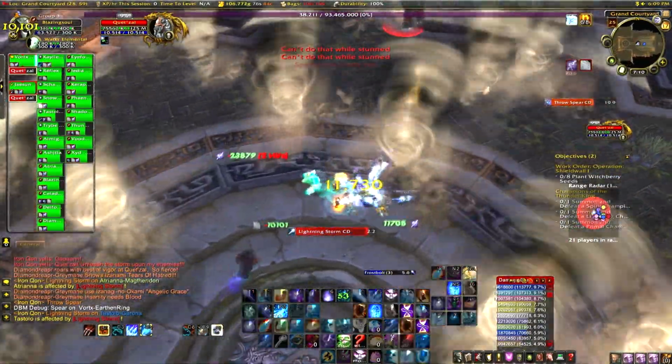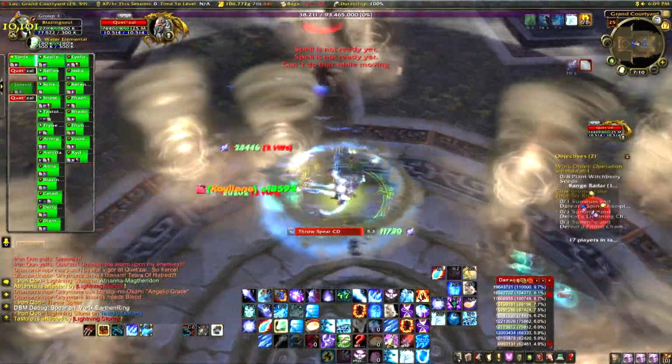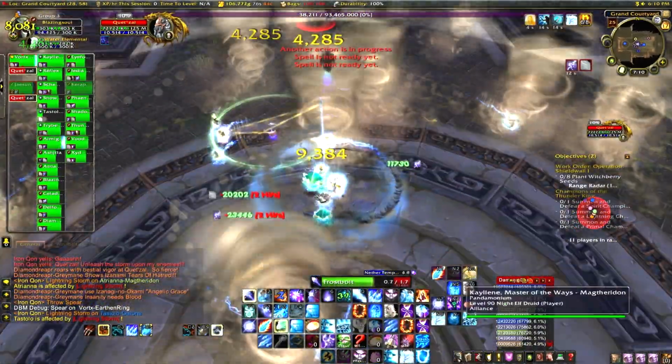So here's the wind phase. You just want to not get into tornadoes, and that's really all there is to it. Just don't get into tornadoes, because the tornadoes can stun you for 2 seconds and do a lot of damage. So that's the second phase.